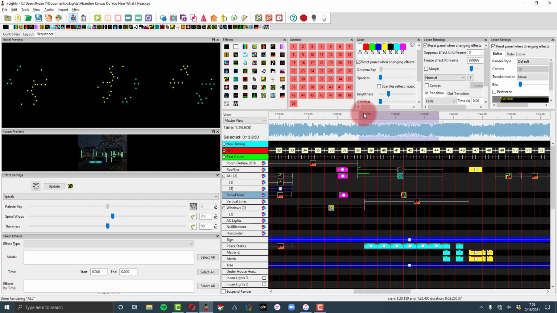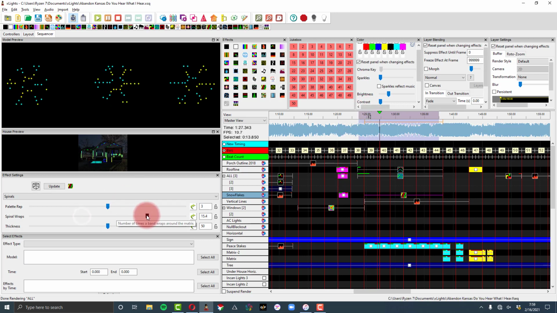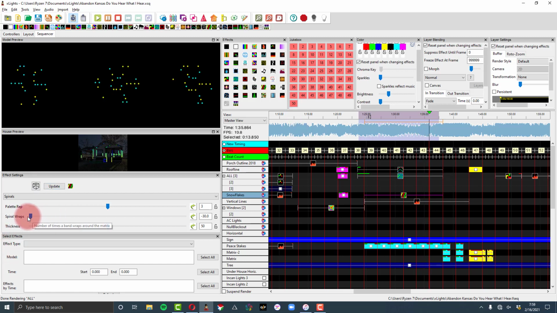And a value curve is going to work on anything. That's the cool thing here. So anytime you've got a change in the music, you can add a value curve in. So say we set the repetition to 3, but then we're going to modify the spiral wraps, okay? So that's basically the number of spirals, right? If I drag this high, it gets very detailed. If I drag this low, it's not, or actually that's negative. So on this one, it's near zero.